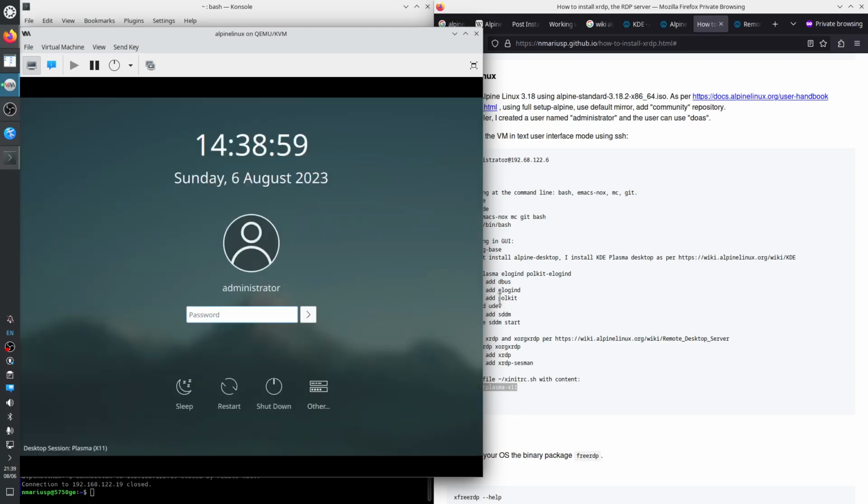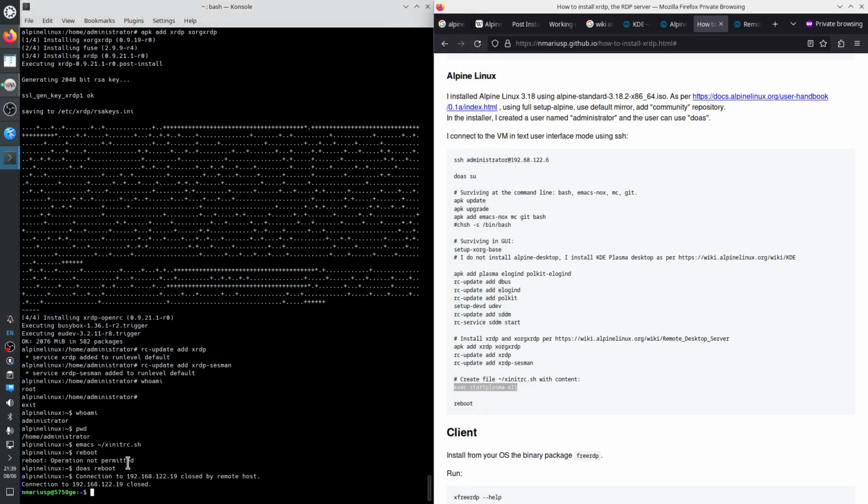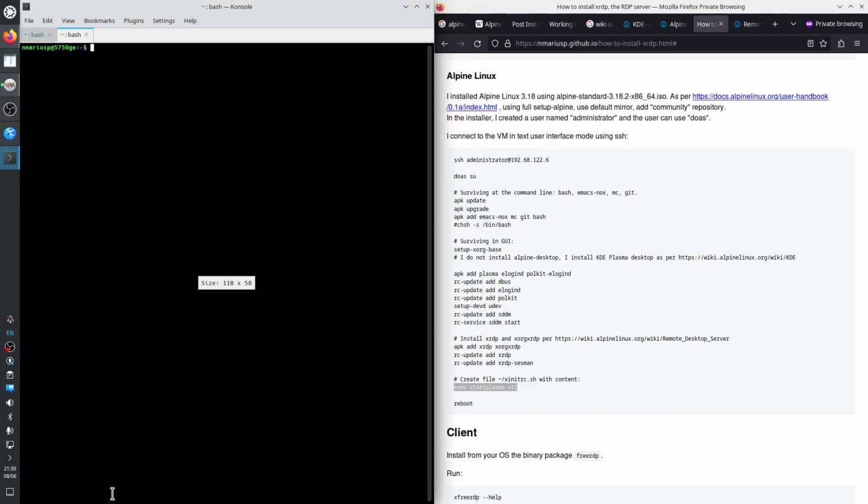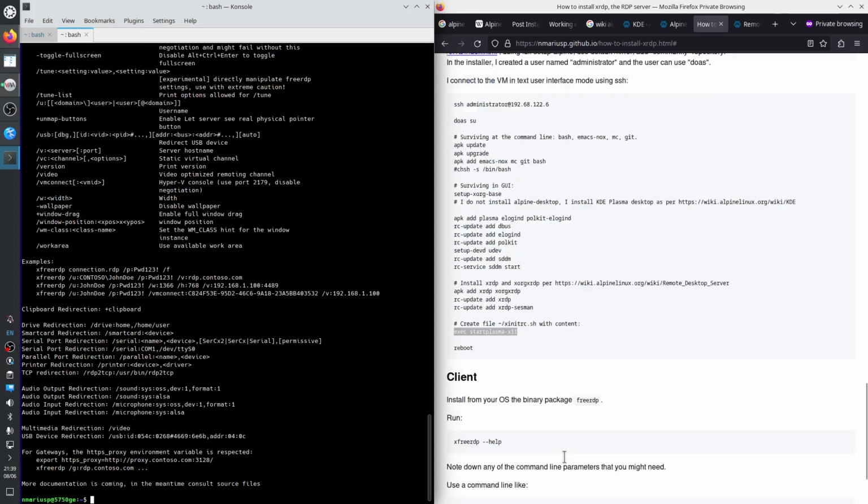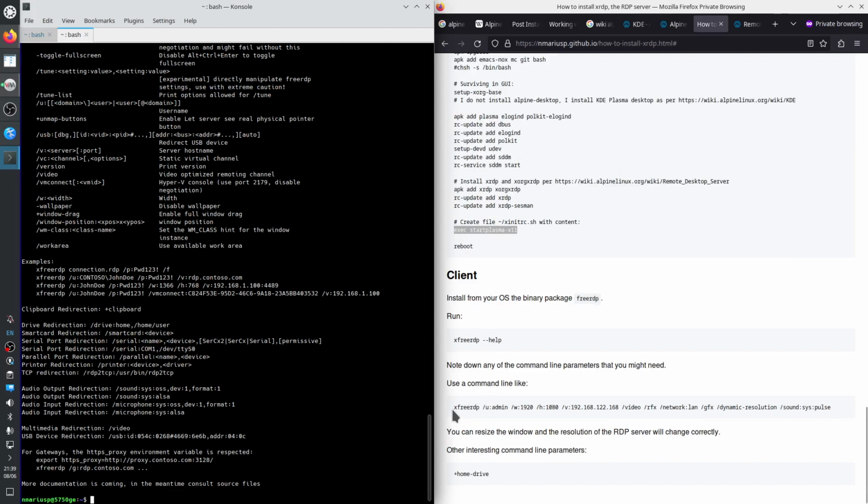Okay, so it finished starting. Let's now try to connect to the virtual machine using, if needed, SSH, which is this thing. And in another tab, we're going to connect using the RDP client named xfreerdp. So that's xfreerdp. Let's prepare the command line. Actually, no need to do that because we have the command line in here.